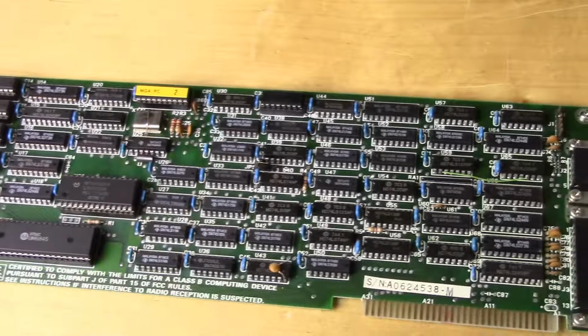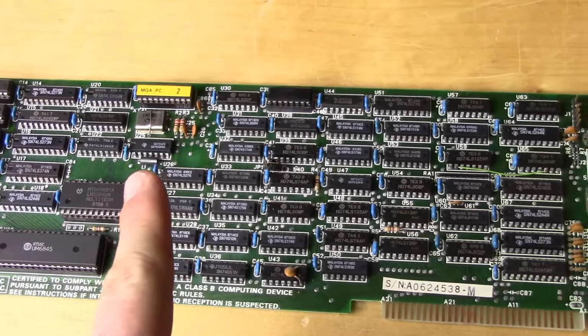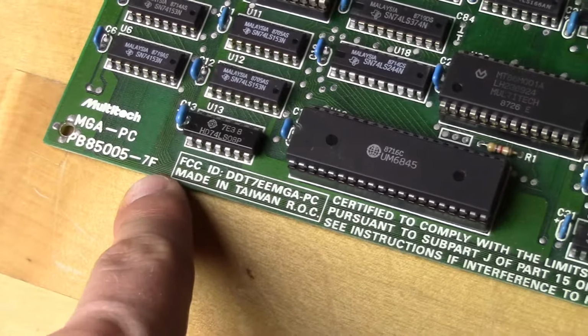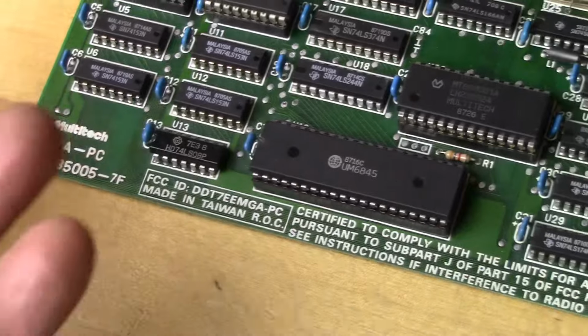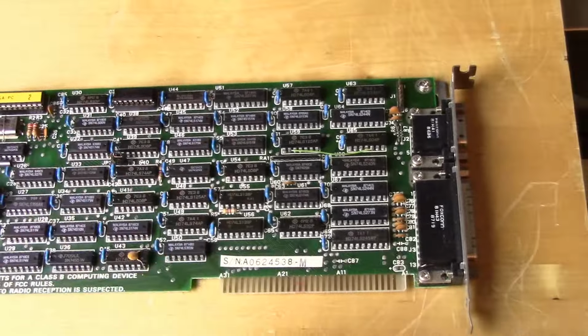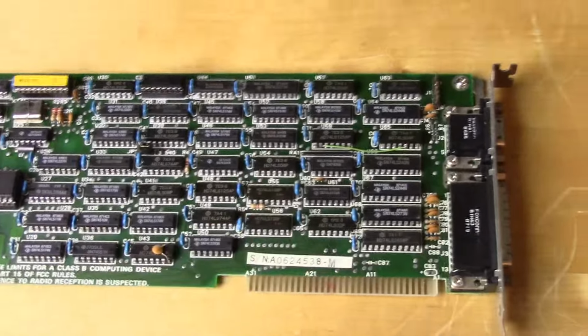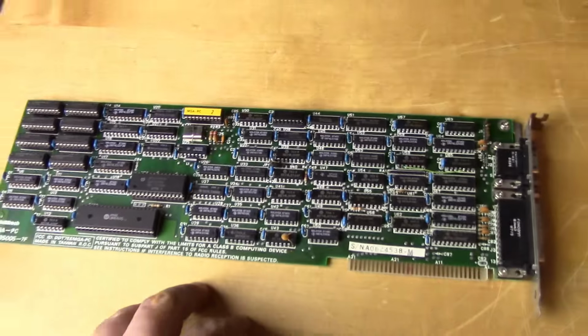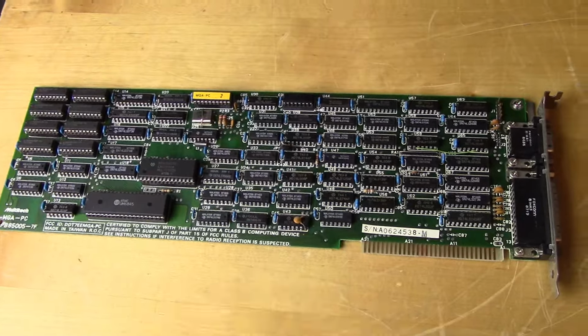There's different revisions of it. I believe there's an earlier one, like a 2H. I think the most common one is like a 7H. This one's a 7F. I don't really know the difference or anything. So, yeah, that'd be pretty cool. This should be like a full Hercules compatible card. So we'll definitely test that out.